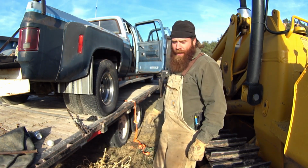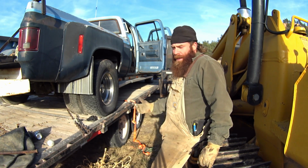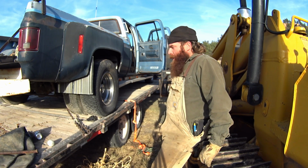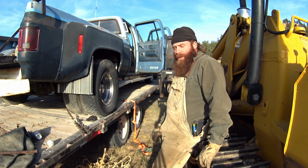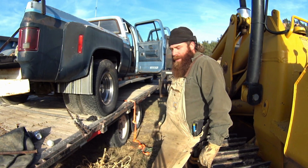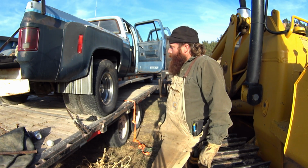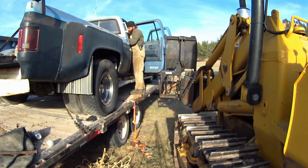Overall, the old truck's actually not in too bad a shape, except it's been used for a mouse den for a while. And there's a lot of raccoon crap and things like that up there, so it's not something I would just slide right in and try to drive. Kind of like C.W. McCall explained, he says, you know, chase the field mice out of the glove box and sit on a petrified apple core. So, but yeah, let's keep on cleaning it out here.